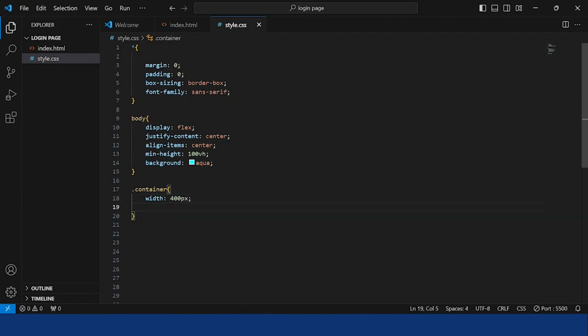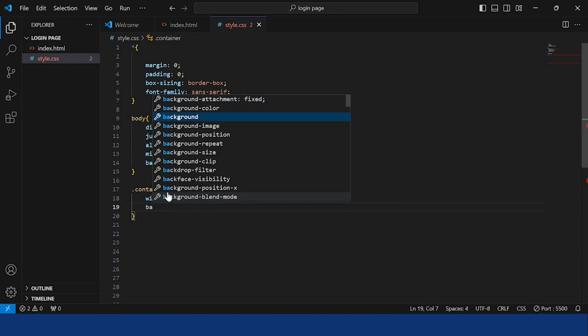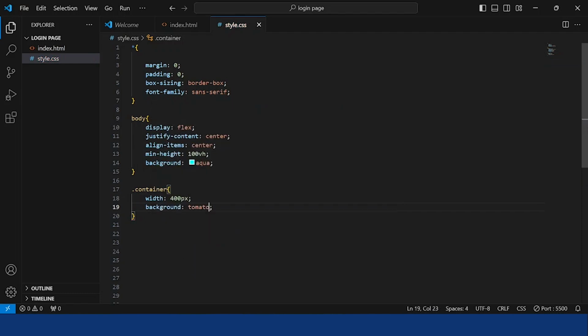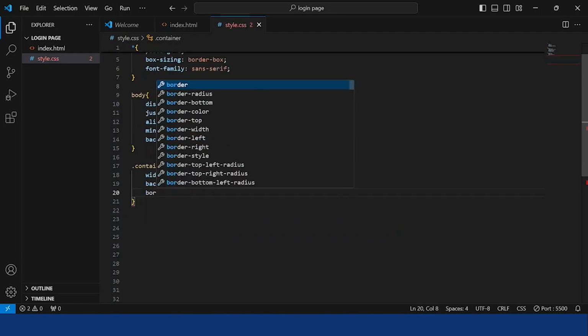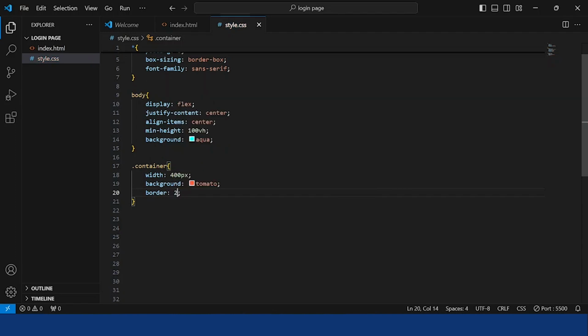The background to tomato. You can choose any color. I like the tomato color, you understand? Let's set the border to 2px solid, then gray. That should do.